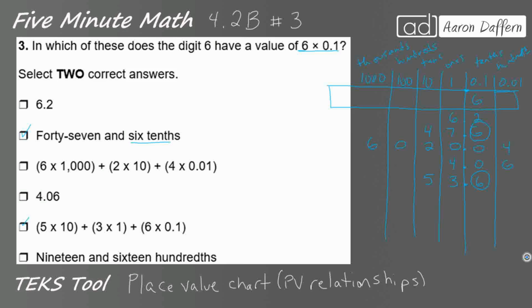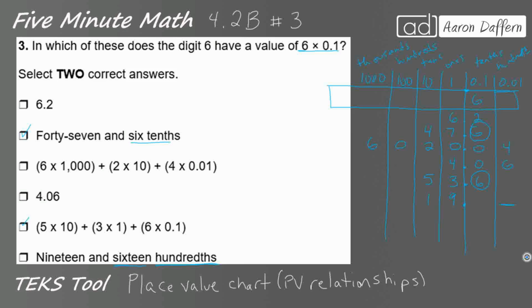So 19, all right, so 19 is going to be 1 ten, 9 ones. And, ooh, it's got a 6, but it's 16 hundredths. Okay, so this is how we're going to build it. Whenever you say the name of a place value in word form, the name said is as far right as it goes. So we're going to go all the way over here to the hundredths.